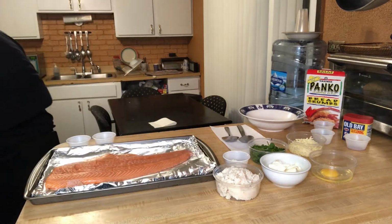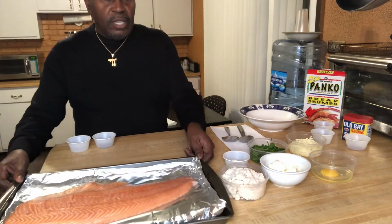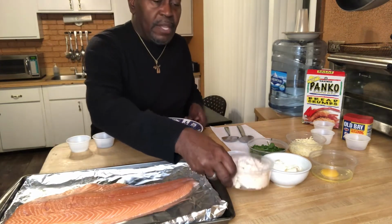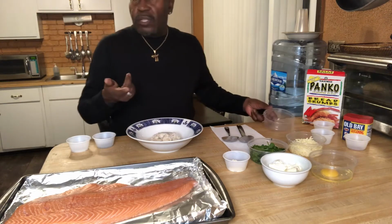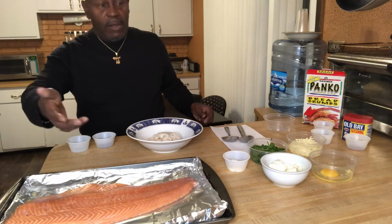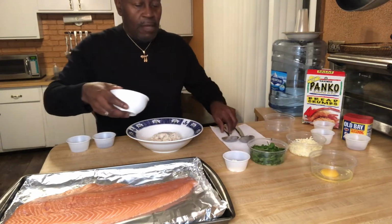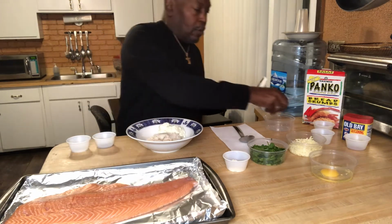Okay, so first of all, we're gonna take all of our ingredients and start to combine them together. So we're gonna take the 10 ounces of crab meat. If you have a smaller salmon, then maybe use about 8 ounces of crab meat. And then we have 6 ounces of softened cream cheese. I'm gonna put all that in the bowl.